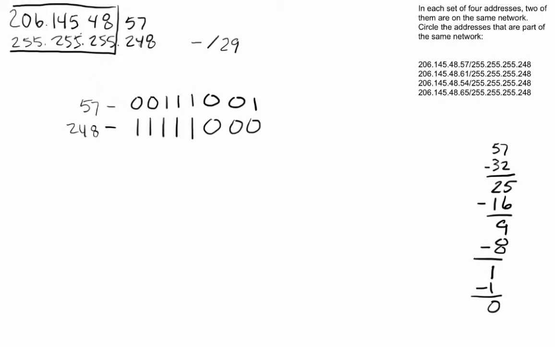Okay, so we've got our 57. Again, we're working with this octet right here. We're exploding it out into binary to work with it. Down here, when we get our answer, we know that our answer is going to start with 206.145.48 dot something. And this is where we are working on this octet right here. So we can draw our imaginary line right there between what's network and what is host.